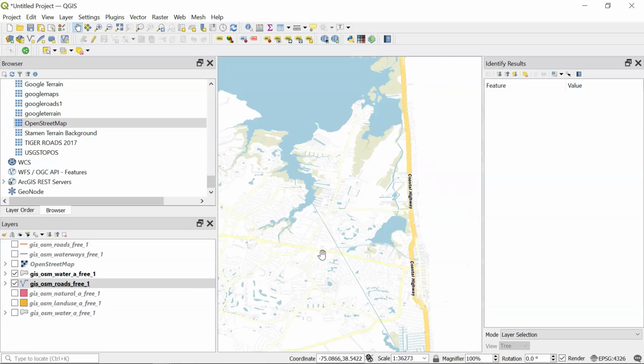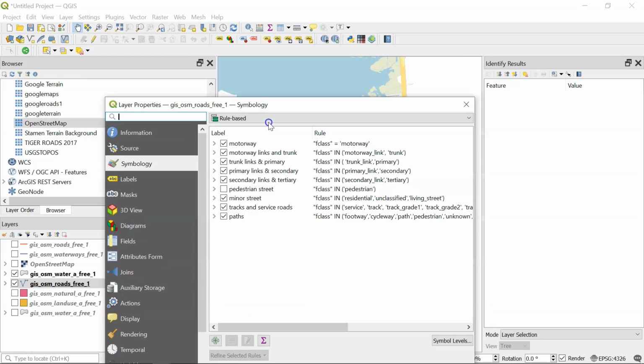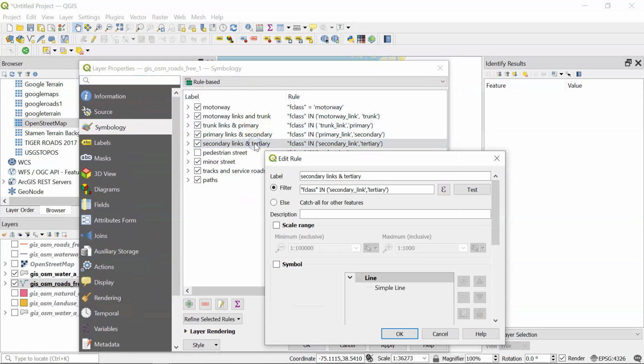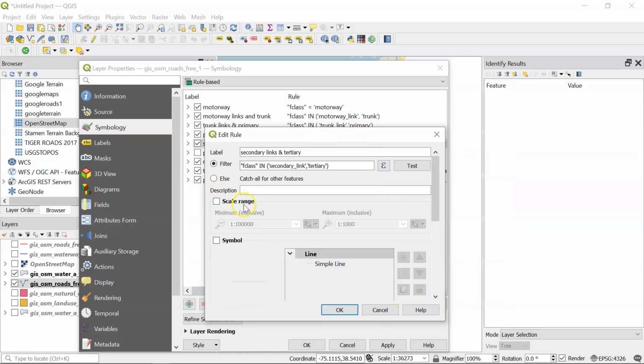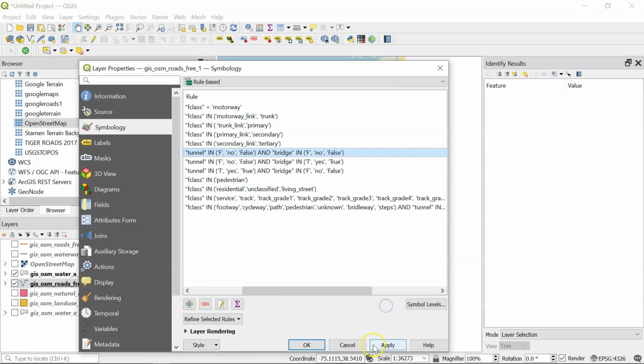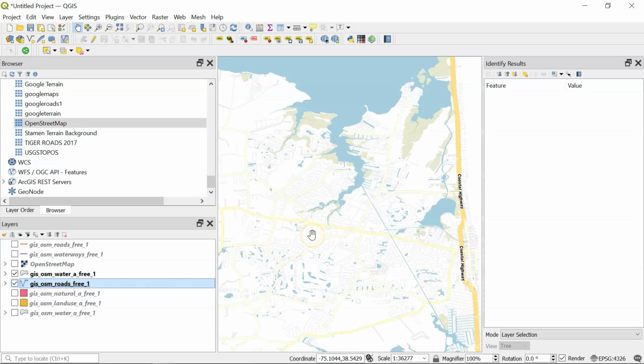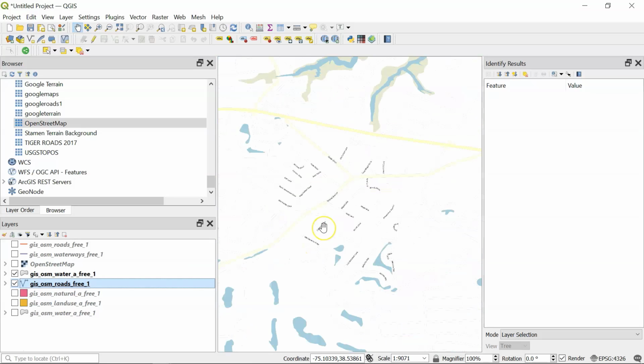Now it's probably scale dependent, so if you wanted the labels to show up, you'd have to go in and tweak the actual scale on the labels to make sure that they show up at certain scales. There's probably locks on them at certain scales. You'd have to go into each of them. Like, that would be some sort of secondary road, and then look at if there's a scale setting, and it doesn't look like there is, so I'm not sure why it's being locked out. Sometimes it's just the software itself, so you'd have to figure out a way to get it to show up if you needed to, but nevertheless the styles work, right?